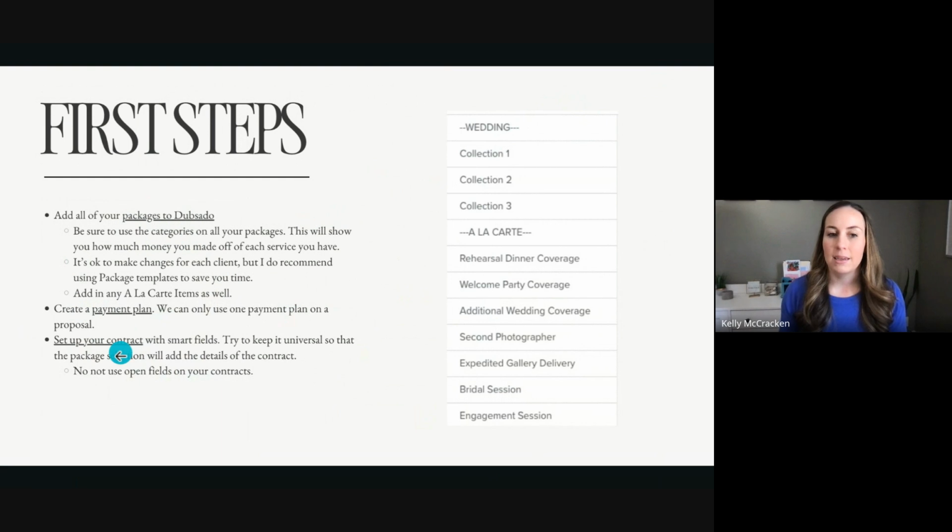The other big mistake I see is in contracts. Your contracts should not have any open fields in them. So any of those short answer fields or full response, I think they're called, they need to be in your proposal itself. So if we need to collect more client information, we want to do it on the proposal. So then when they get taken to the contract, everything is filled in using smart fields. And it's a real true PDF document that your clients cannot edit or change. So I will show you how to do that today to make sure that we're collecting that inside of the form and then get it carried over to the contract.